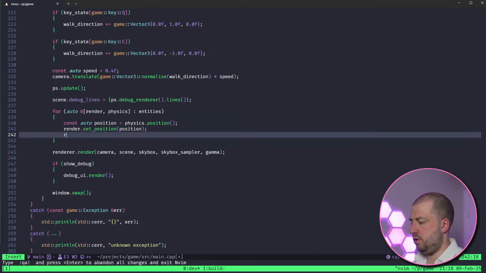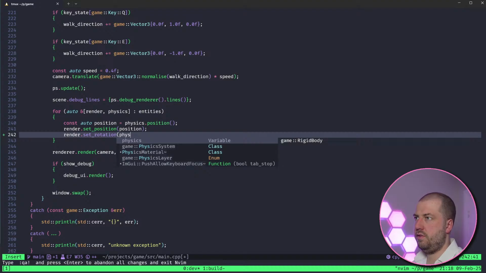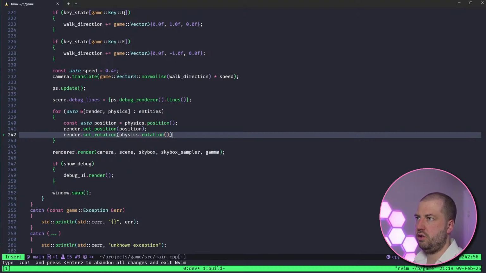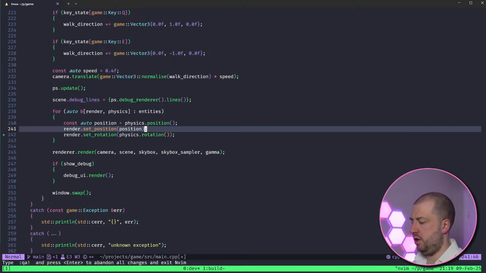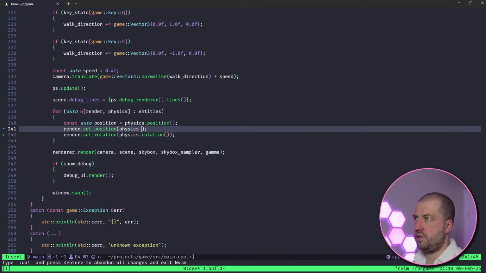But we should be able to do render dot set rotation physics dot rotation. Might not make any difference, but I might just inline that. Physics dot position. Okay.